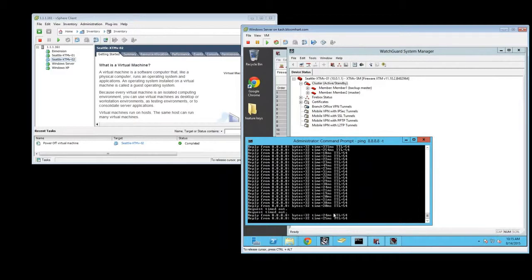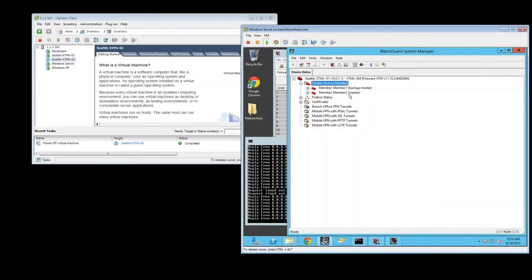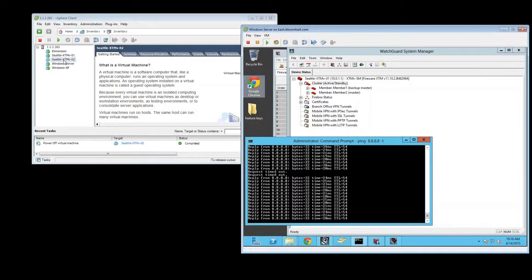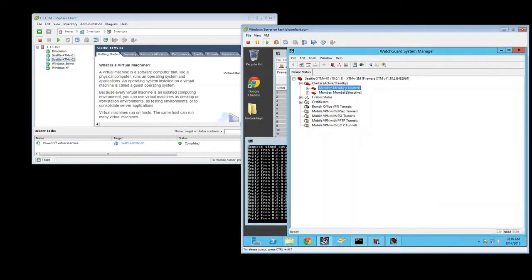We're going to see that traffic come back as my roles will actually switch over. So it'll just be a second that we take that refresh rate, and we'll see that process take over from there. So again, we just cut the power to my 02 firewall. 01 has taken over, and now we see that 01 or member 1 has become the master, and member 2 has become inactive.